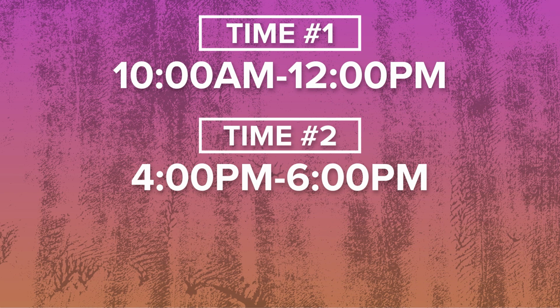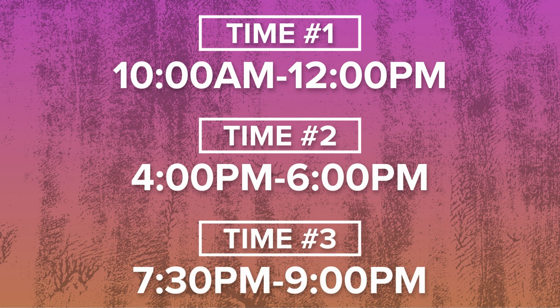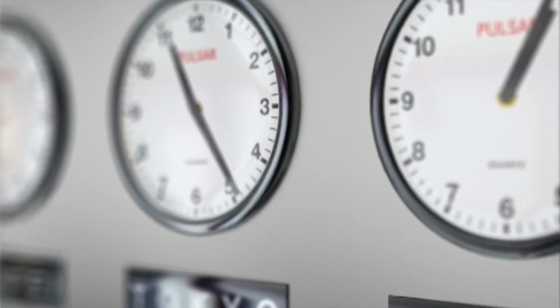But if you don't have that because you don't have that many followers, or those times you've tested don't work for you anymore, I would post at these 3 times. The first one from 10 a.m. to noon, the second from 4 to 6 p.m., and then finally from 7:30 to 9 p.m. Now remember, this is going to be for your time zone, for where you are.